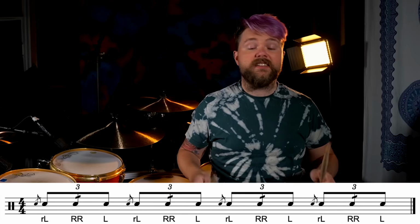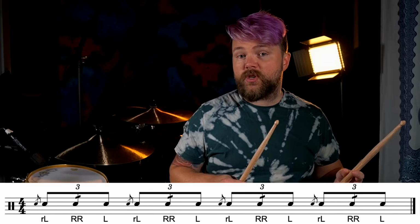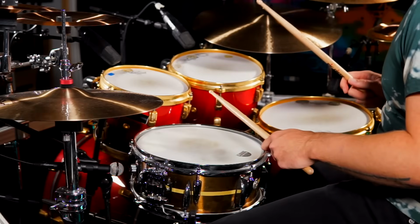It's really cool to play around with on the drum set, and the sticking for this is left Flam, right, right, left. It's basically a left Flam triplet, but with a diddle in the middle. Hey, that rhymes. Anyway, let's try it out at a slow tempo and gradually increase the speed.